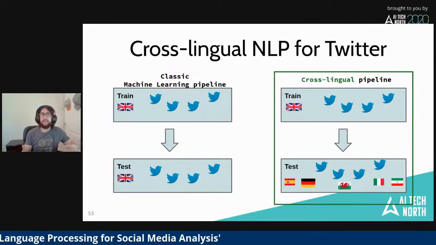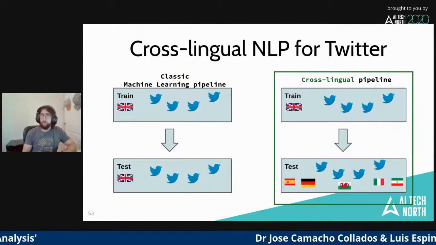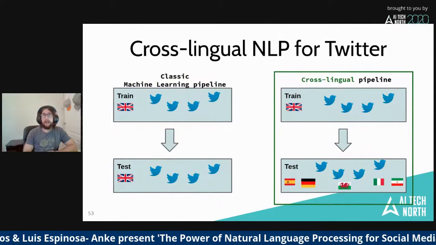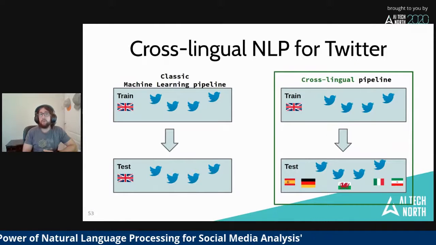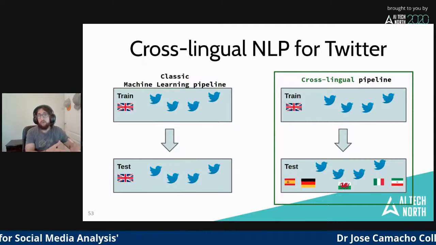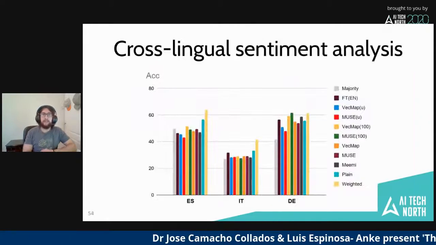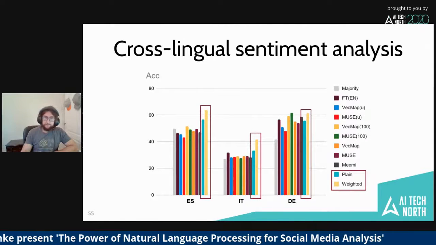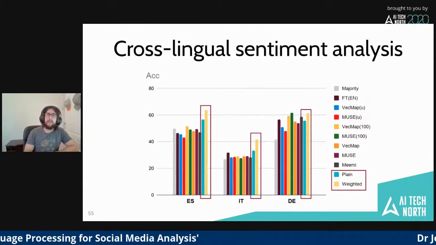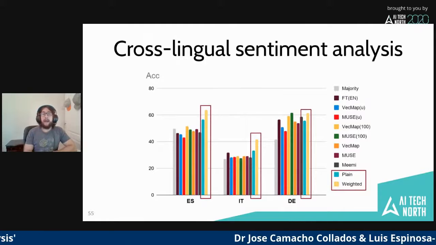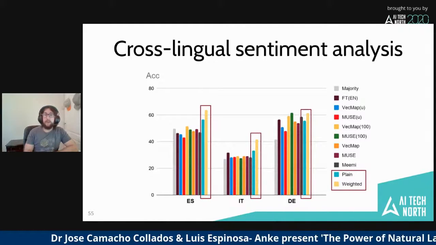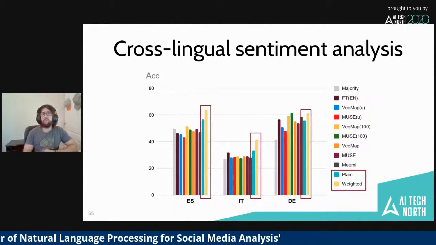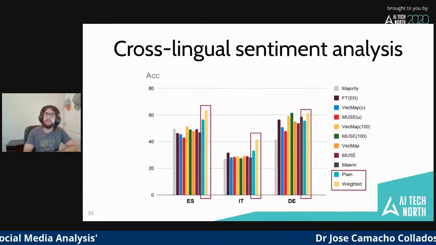So the machine learning pipeline all of a sudden becomes: take Twitter data in English, train your models in a shared representation, in a shared space with other target languages, run them there, and hopefully you get the same results, or results which are close to a scenario where you would actually have a lot of training data for sentiment analysis or document classification or whatever in the target language. We have published a few papers on this, and these are the results for cross-lingual sentiment analysis for a number of languages. Our results clearly verify that, at least in the setting that we operate with, we were better than existing state-of-the-art methods for cross-lingual alignment, because of the method and because of the usage of social media-specific signals like emoji and so on.